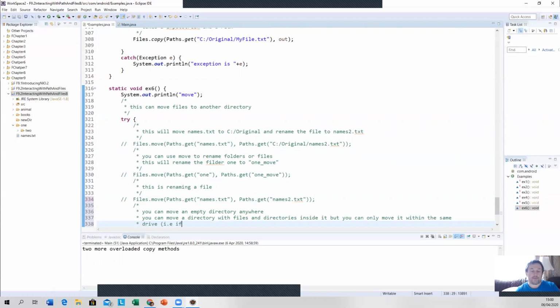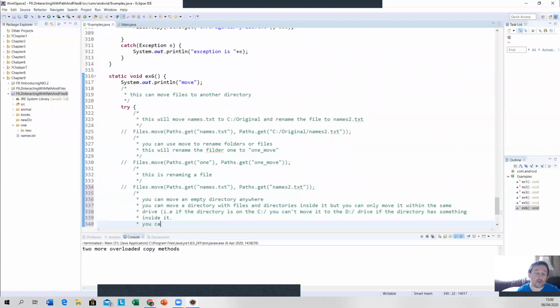I.e., if the directory is on the C drive, you can't move it to the D drive. The directory has something.